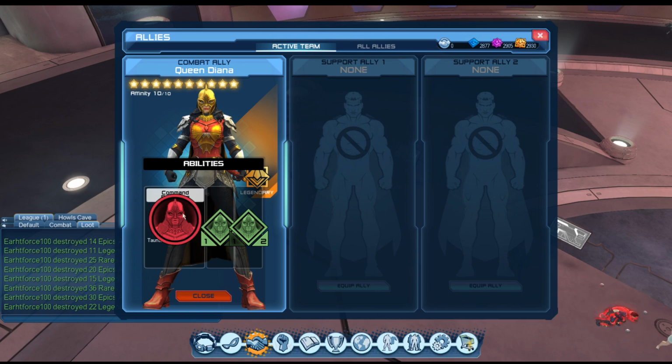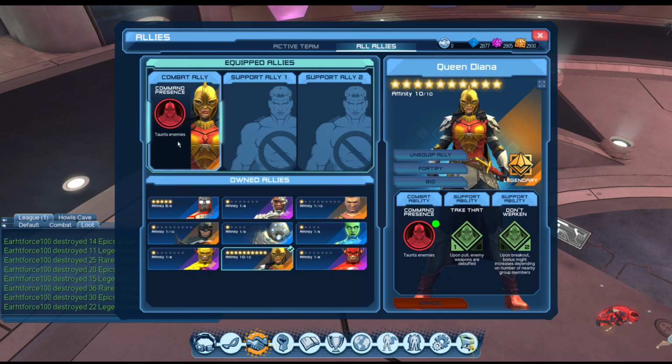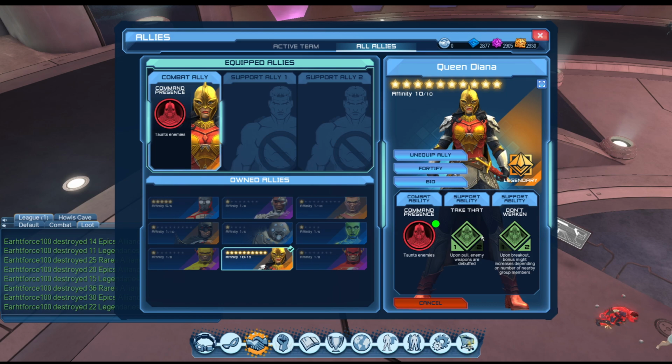So let's go to abilities and let's see. Click on this. So now it taunts enemies, and then support ally. Upon pull, enemy weapons are debuffed. That is cool. Upon breakout, bonus might increases depending on number of nearby group members. So that is cool. So now this is more geared towards battle tanks, if you want to do that extra damage with a high might increase. They're kind of catering towards that play style. Okay, so that is pretty cool.